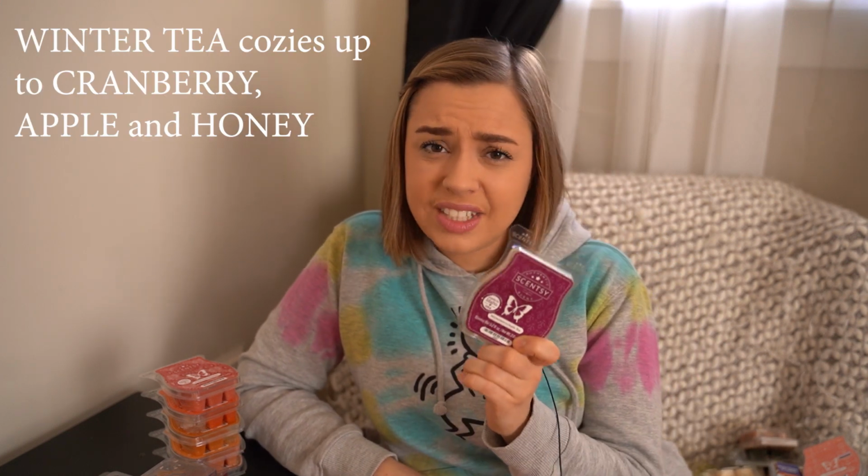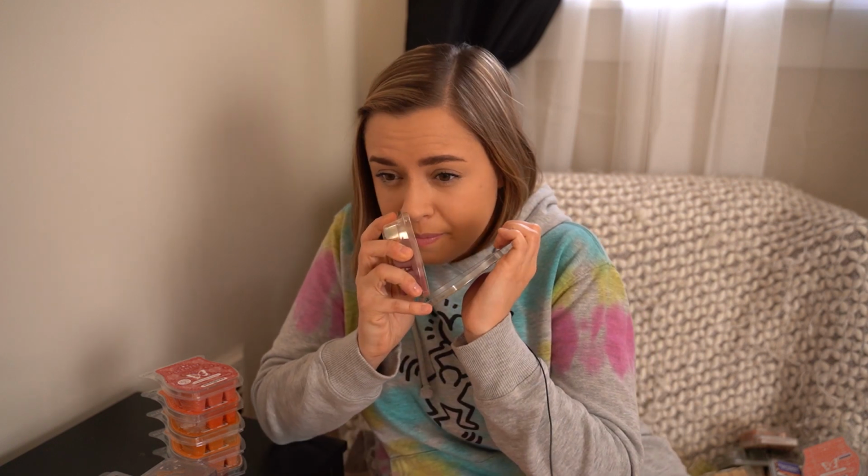This one here is Winterberry Apple Tea, and I know that there are so many people that love this scent, and I wanted to love this scent too because so many of my wonderful friends here love it. I just don't. I don't know why. I will say this, on warm, I enjoyed this a lot more than I do on cold. When I smelled the bar, I was like, ugh. It's too tea-y. It really smells like it could be a tea, like an overly spiced kind of scent. And once I melted this, the spice really did tone down a lot, but it still wasn't enough for me to want to keep this or to be overly wowed by this. So Winterberry Apple Tea isn't for me. But if you love it, I'm so happy that you have a scent that you love. It's just not for me.